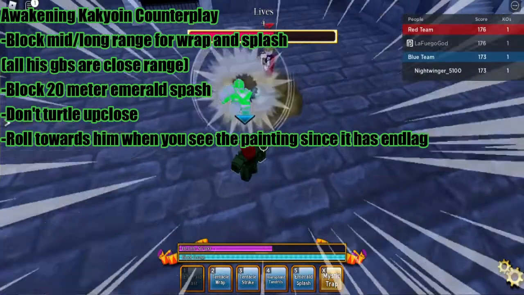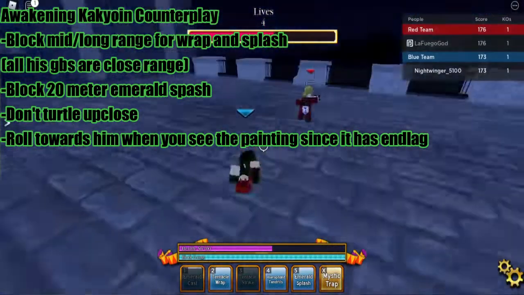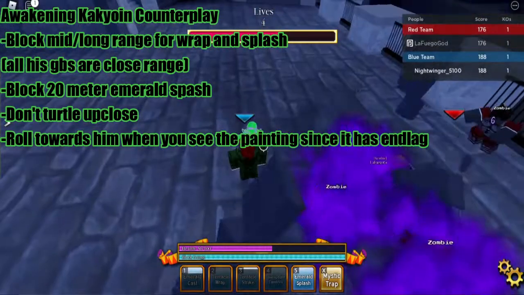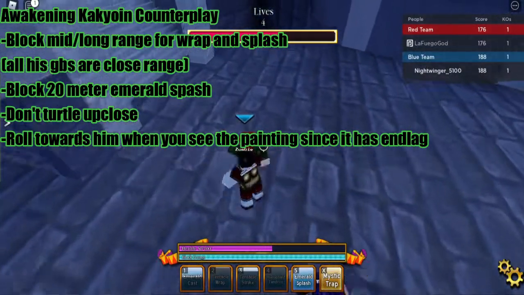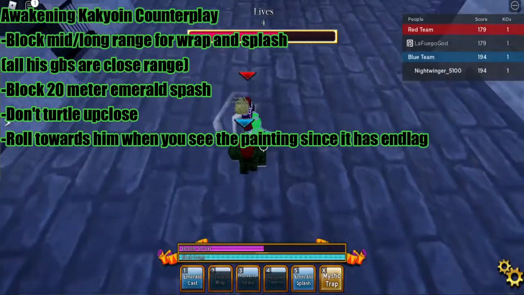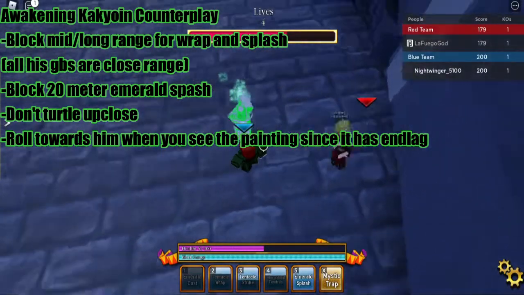But basically the same thing applies for his base. It's just a little bit easier to handle because Cast isn't constantly on your ass. But yeah, that's about it for the counterplay of Kakyoin. And now moving on to my gameplay using Kakyoin alongside my commentary.